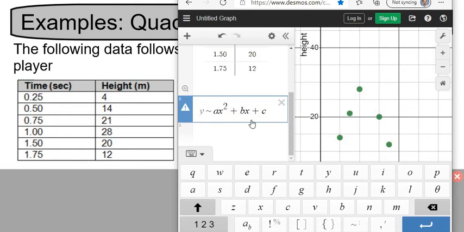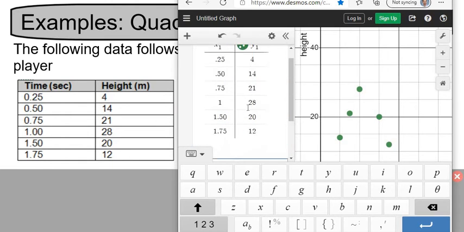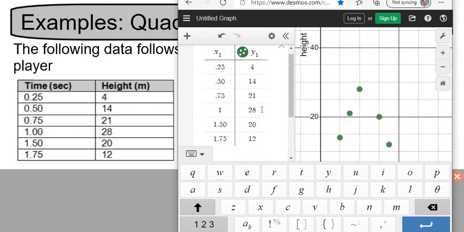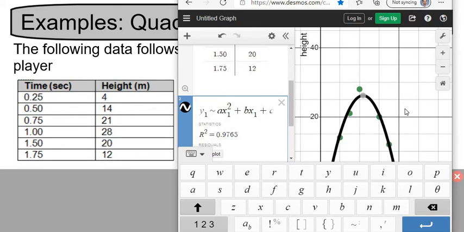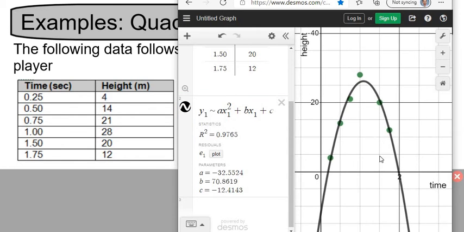Okay? Now, it still hasn't done anything, and the reason is this chart is labeled X1 and Y1. So you just come over here and use this to put in the subscripts, and as soon as you put in the last subscript, it will immediately calculate it. Watch. Boom. There it is. It even drew it for you. If you don't like the coloring, you can, of course, change that. You can make the graph the same color as the point or what have you.